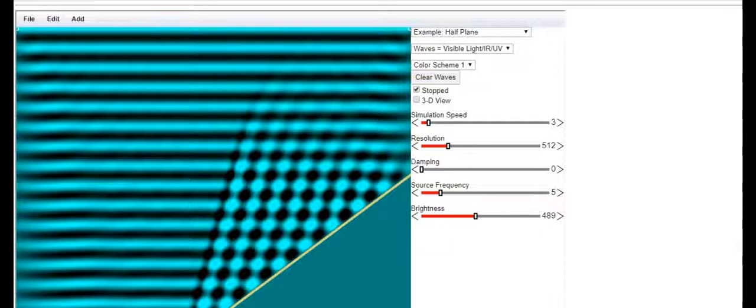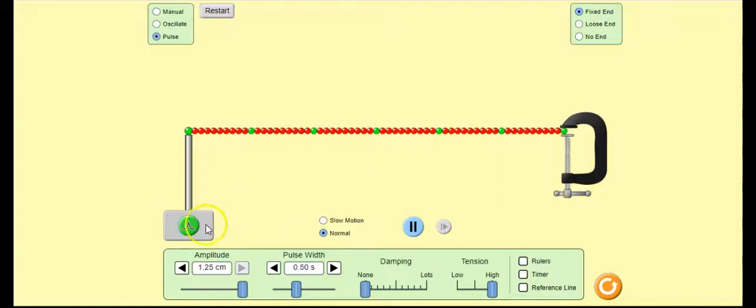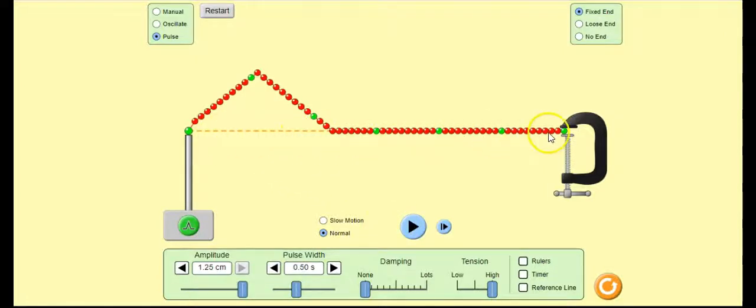All right, let's take a look at another kind of reflection. This is two-dimensional reflection. Let's take a look at one-dimensional reflection. In this PhET simulation, I have it set so that a pulse can travel straight across the screen and out the window. Now I'm going to reflect this pulse on this line. So I'm going to change this to fixed end. I'm going to pulse, and notice what's happened. There is a reflection over this horizontal baseline.